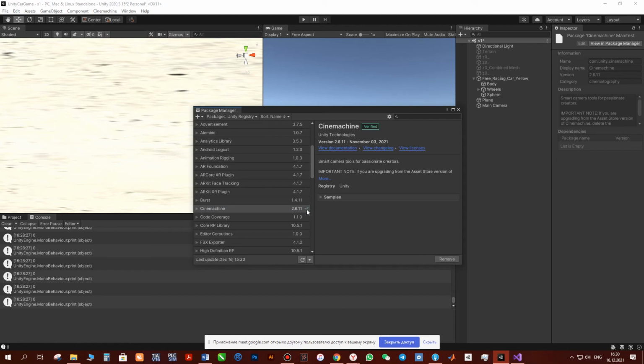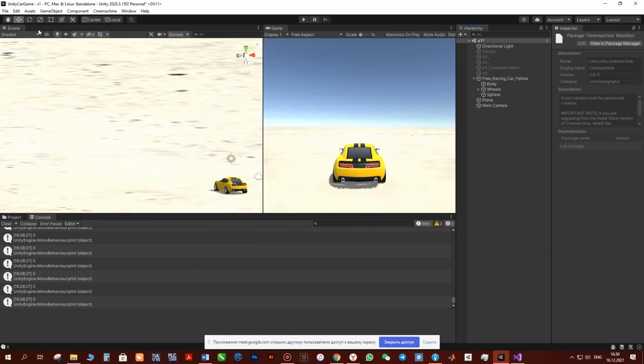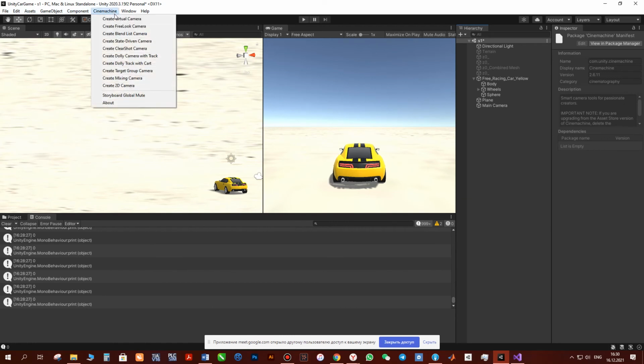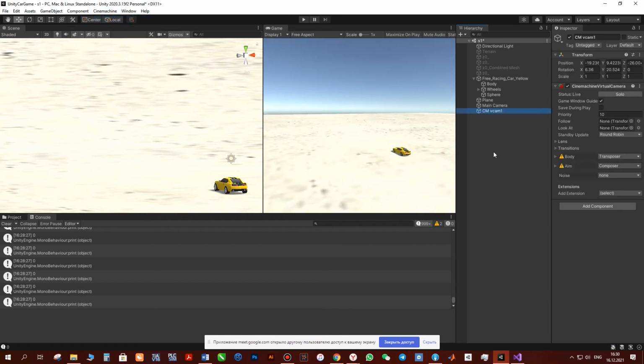Here we can see this green toggle. We can remove it or close it. And now here in these toolbars, file, edit assets, here we have a new option, Cinemachine, and here we can create a virtual camera. Here it is, and here we have some functions.